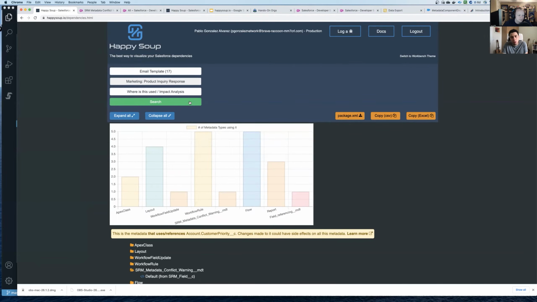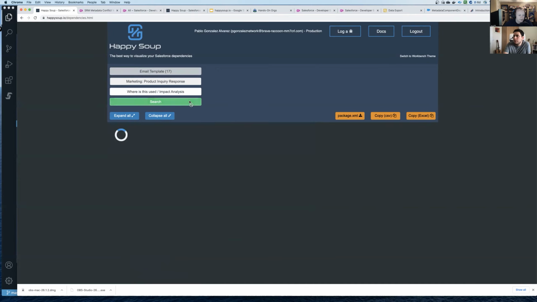Like in Apex, you could do a SOQL query against the email template object where the name is like X. So you're not saying the full name, but where the name starts with this, and then you loop over those templates and use them in Apex in some way, which obviously the metadata API would never catch because it's dynamic.